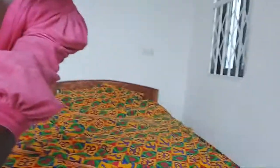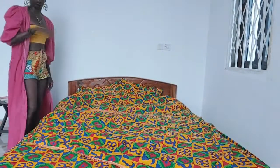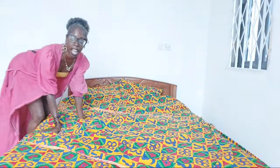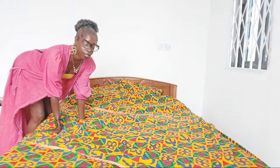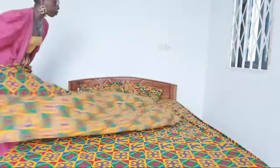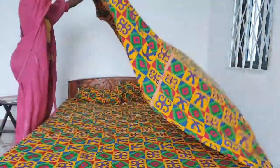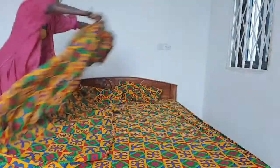So let's look at my bedroom. I am going to make up my bed. Don't laugh at my plain bed. But these are sheets that I designed. I fell in love with the Adinkra symbols, decided to turn them into sheets. And the rest is history.